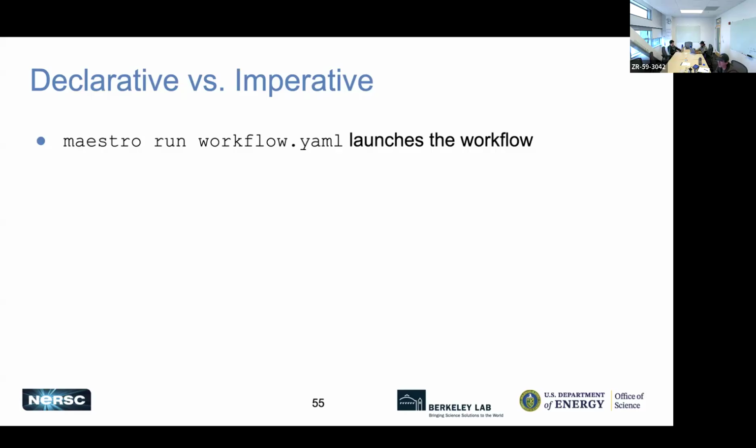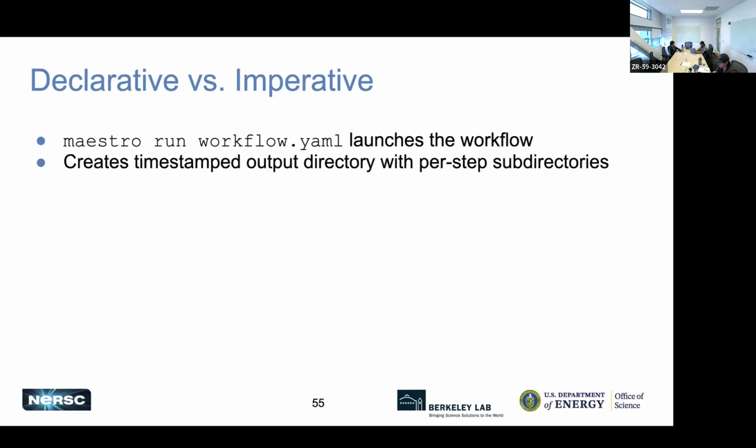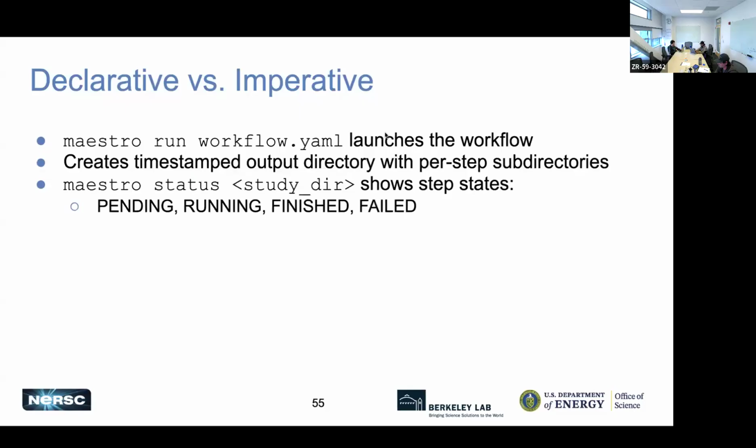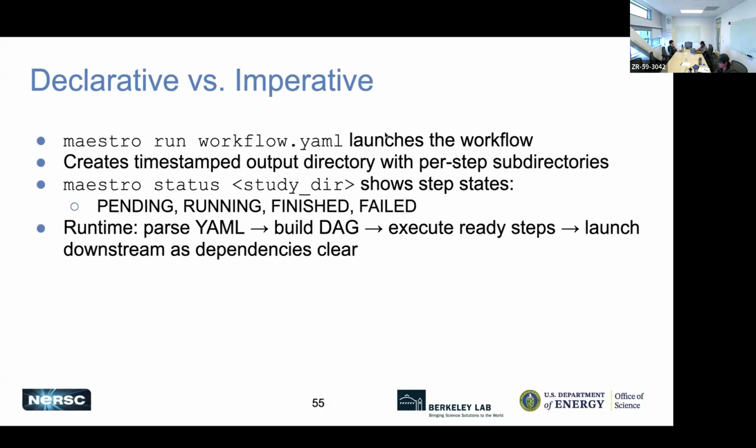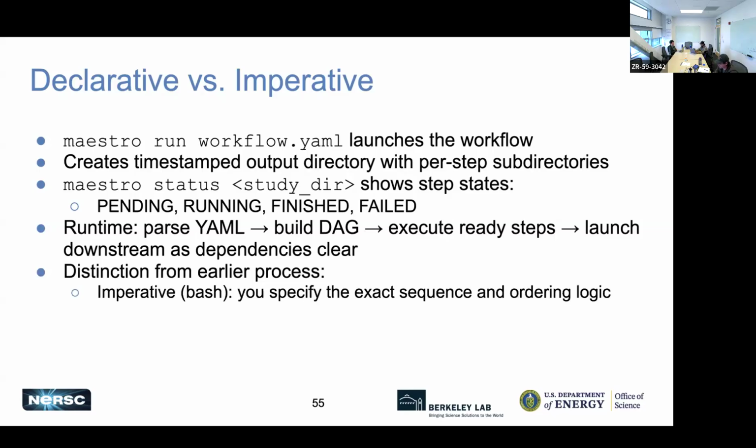Okay, declarative versus imperative. All right, so the distinction between declarative and imperative is that in earlier, less advanced ways of defining workflows, you are going to be, as the human, writing exactly what you want to be happening at each step. Run this command, run that command, copy a file over, run a third command. You're telling it exactly what to do and in what order.